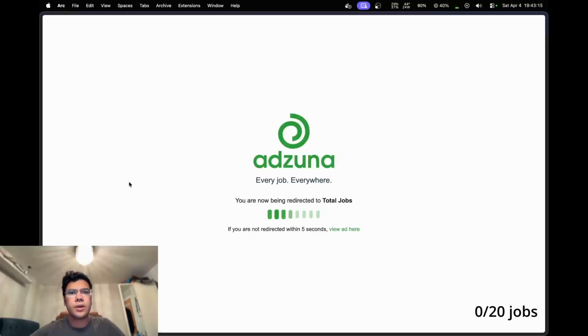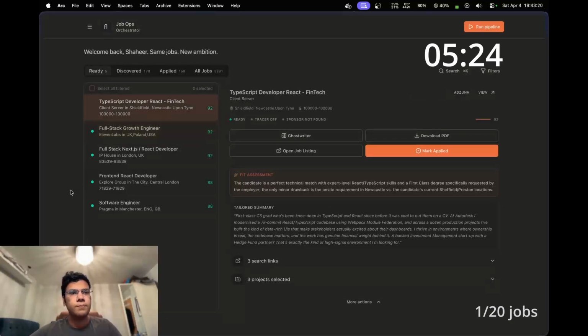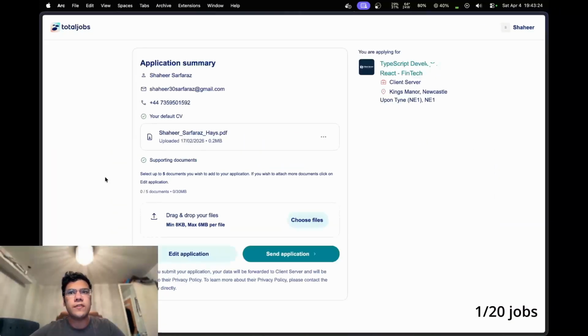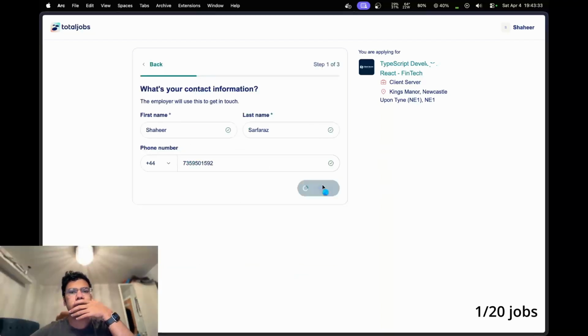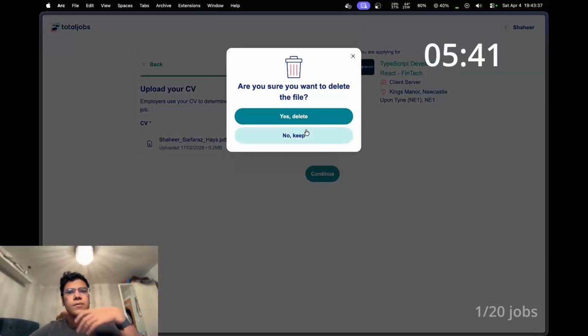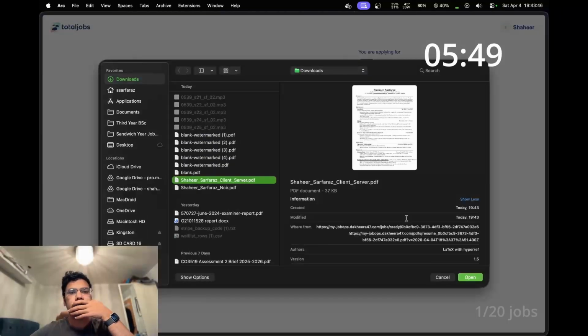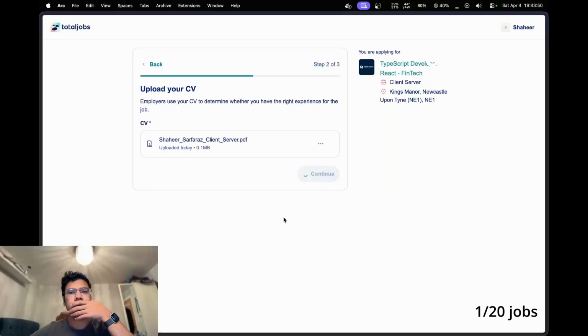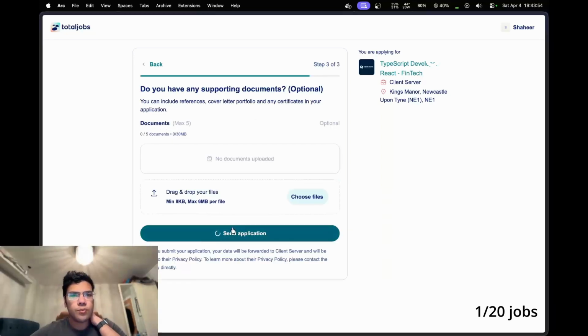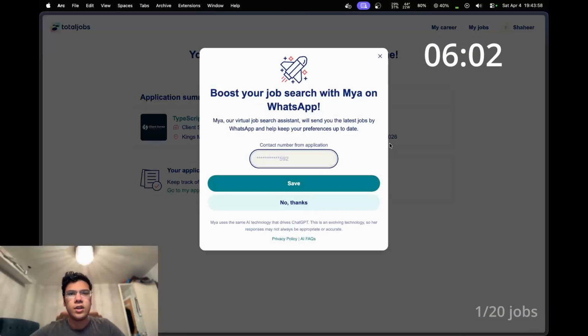Let's see then. A company called Client Server. Okay. So we can apply here. Let's see where this redirects us. We can change this. Maybe have to change this in fact. My default CV, no, edit application. There we go. Edit, delete, because we want to upload the custom Client Server resume here. So we do this, go in here, choose the one, boop, upload. Do I have export document? Nope, just send the application. And we are done. That is application number 2.